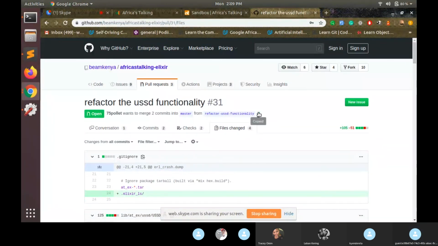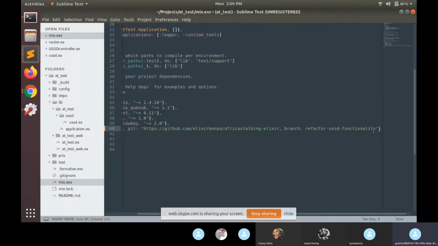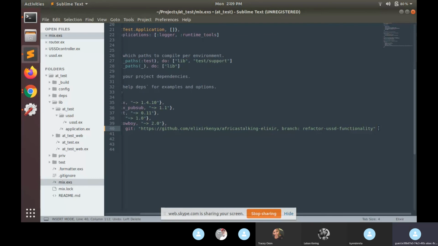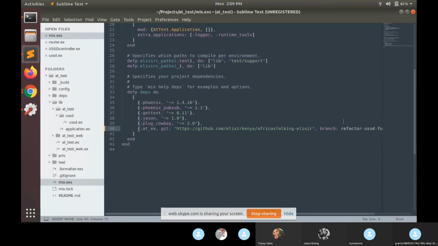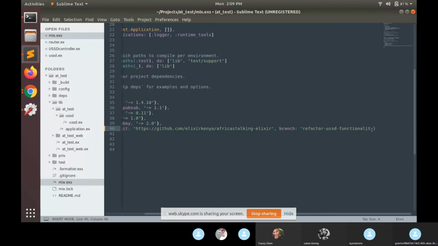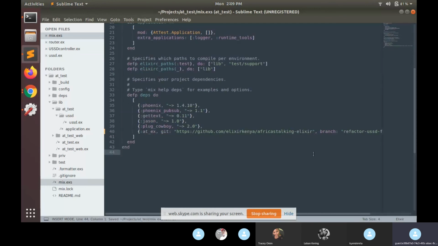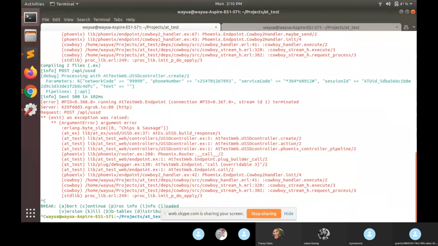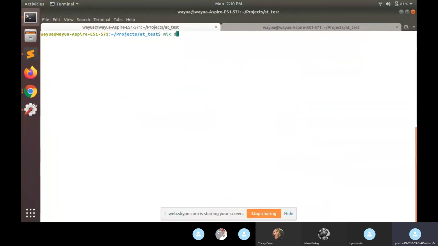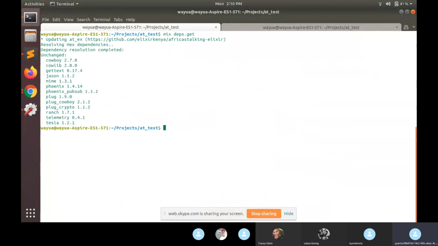Can I copy this name? I hope I did. Perfect. So I want you to get it from that branch. Oh, the string ends at... Ctrl Z. What am I doing? That way. This one. All right. Sorry, I've cut out one word. We need to get our dependencies again. Okay, hope we're in the right direction now.